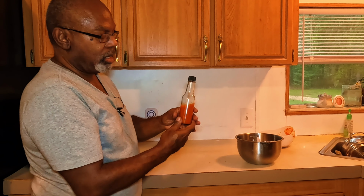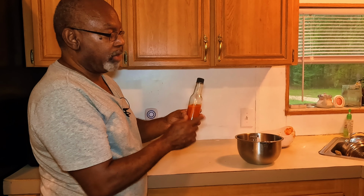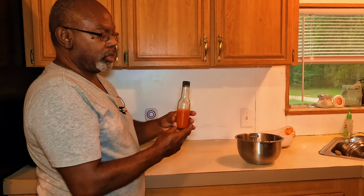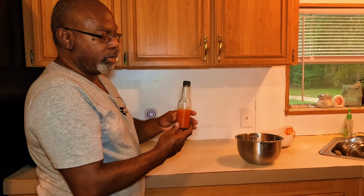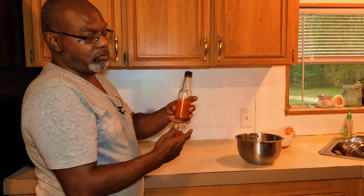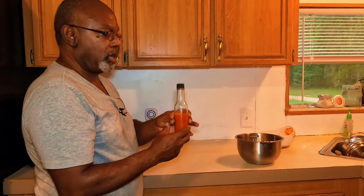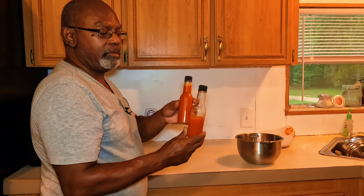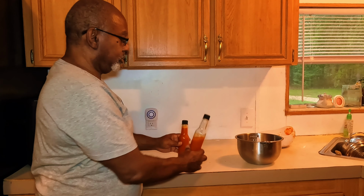Now I have a label. I have labels that came for the bottle, but I'm not going to use those. I'm just going to take my label maker and put what I used on this, and we'll use this one first. This one can be put in the cabinet for later use.